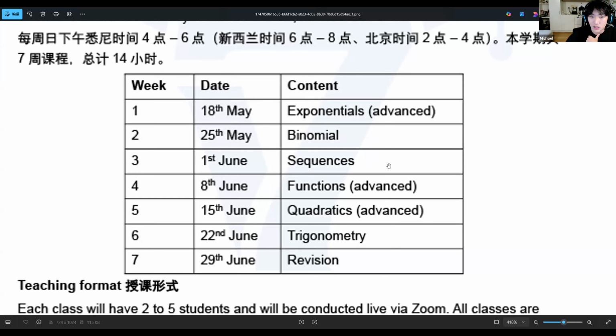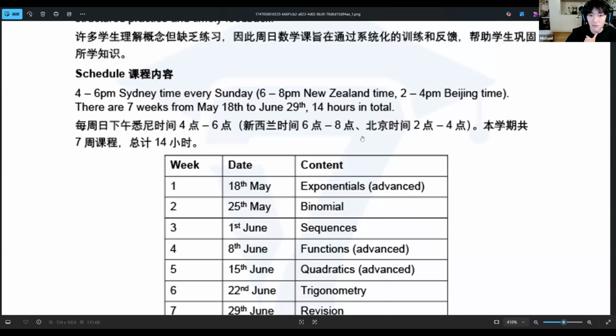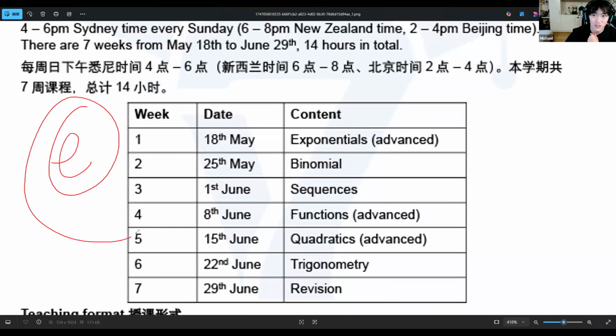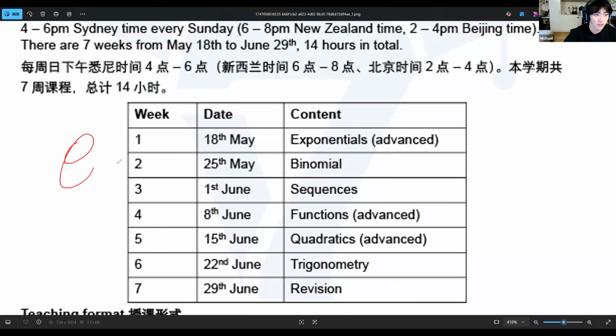So today, which is the 18th of May, we are doing more exponentials, continuing from last time. And exponential is also kind of like functions, so exponentials and function. And if we have time today, we can do some logarithms, but very basic ones. But mainly, I think today I'll be focusing on practicing the questions and also teaching you guys what the natural number is. Because last time we kind of rushed through it, and some of you told me you didn't really get what it is. So we'll just spend time doing what this is, and then yeah.